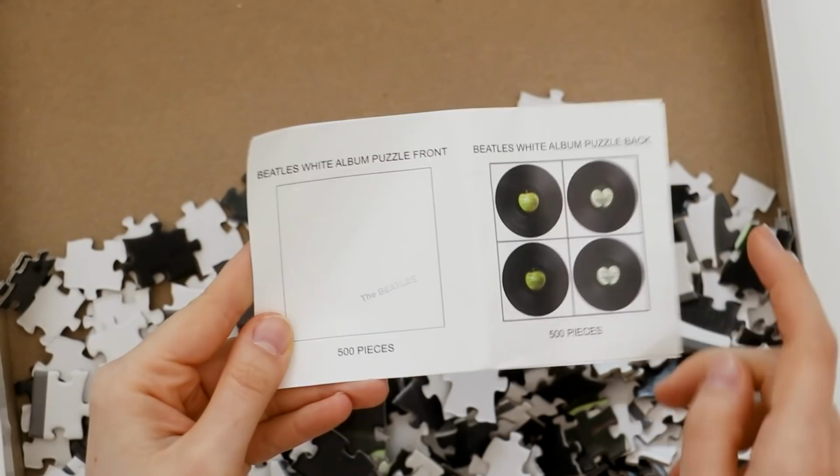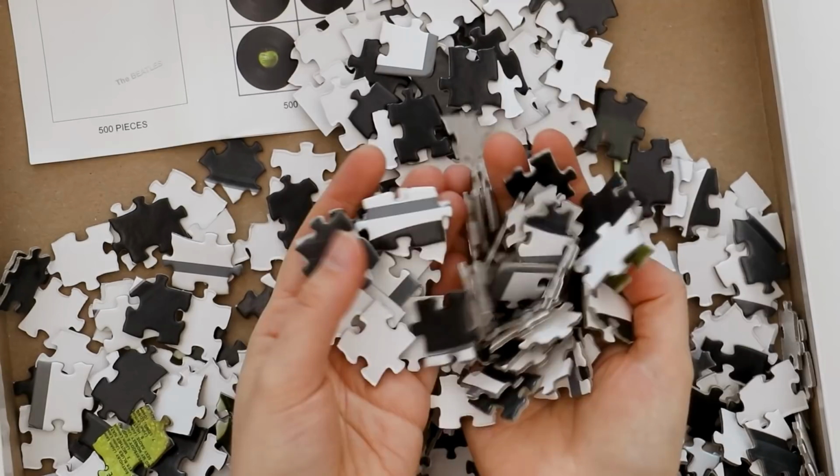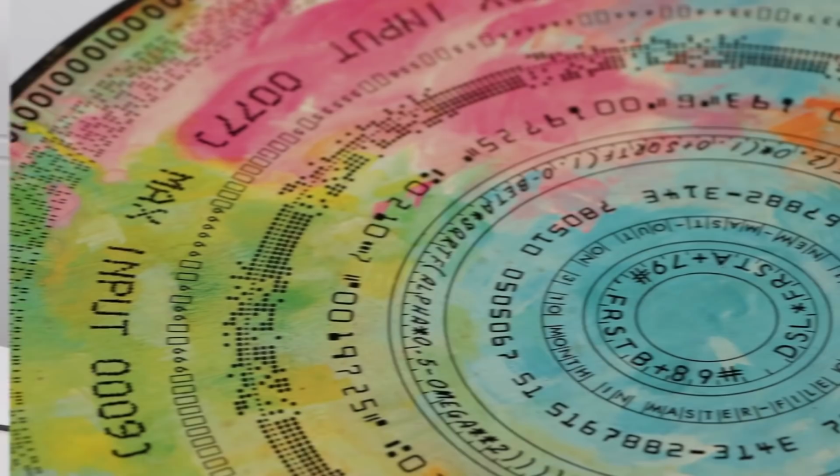So this one is only sort of a solid colored puzzle because on the front, you can see it's mostly white. It does have the logo here on it. But then on the back, there is an actual picture of these four records. So the solid colored side will be pretty challenging, but then the other side should be totally fine. So we'll see when I get to that puzzle, but it's just another one for my solid colored puzzle collection, which is quickly growing.